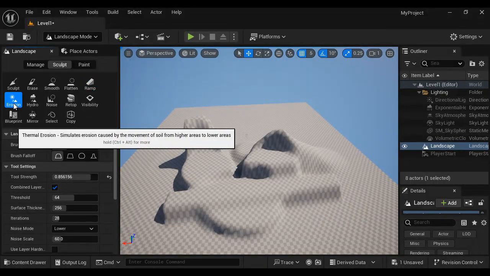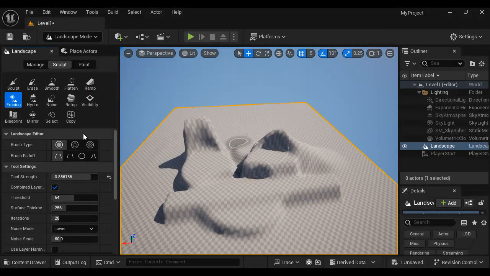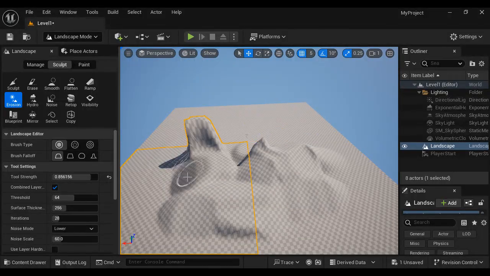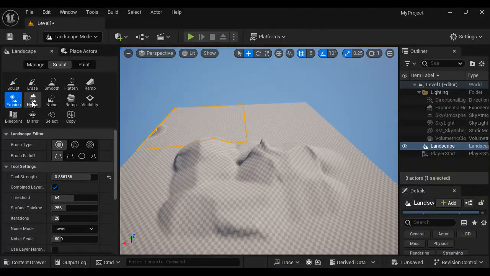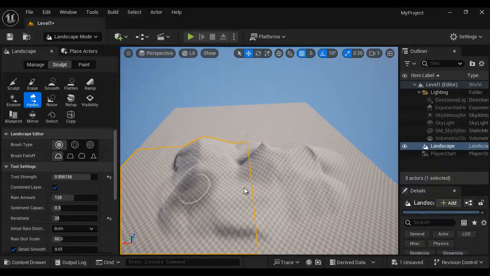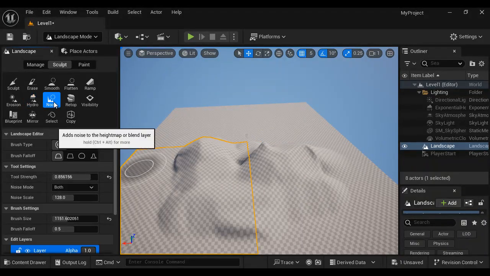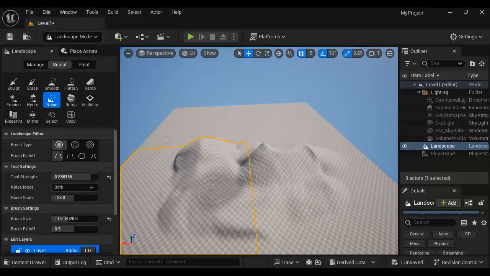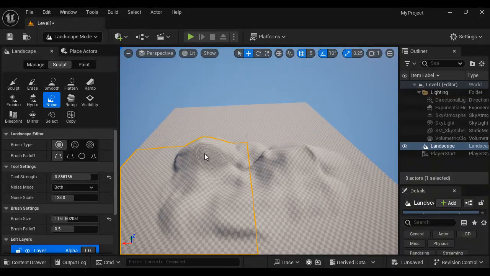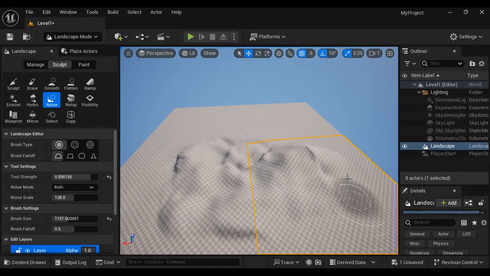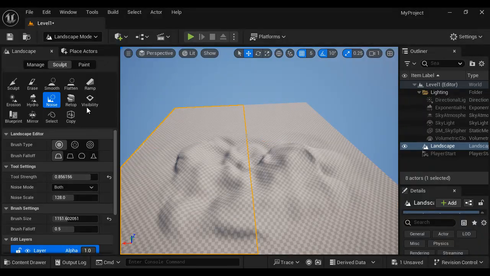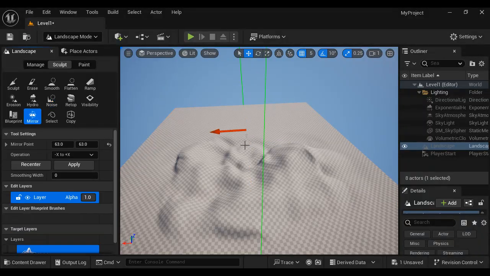The erosion tool is a thermal erosion. It works on the heights. It simulates the soil movement because of the air. And then hydro erosion simulates the effect of rain on the specific area. And the noise tool is going to randomly add noise, right? Some parts it raises, some parts it lowers automatically, randomly, you can see here, right? And then we have the mirror tool, which is used to mirror the terrain part. I hope you are clear about these tools.